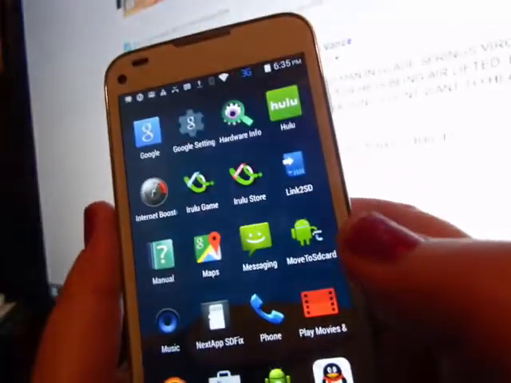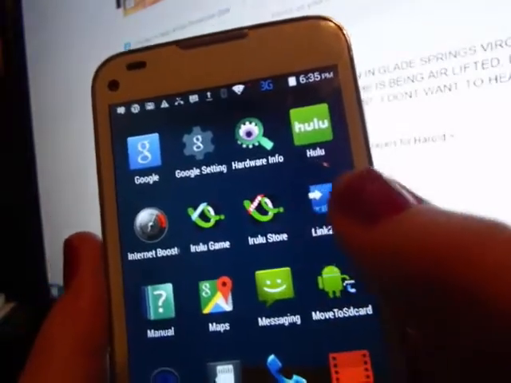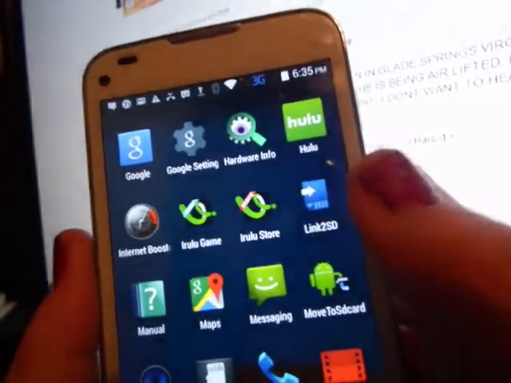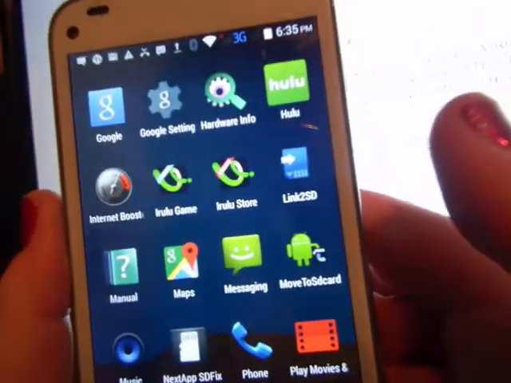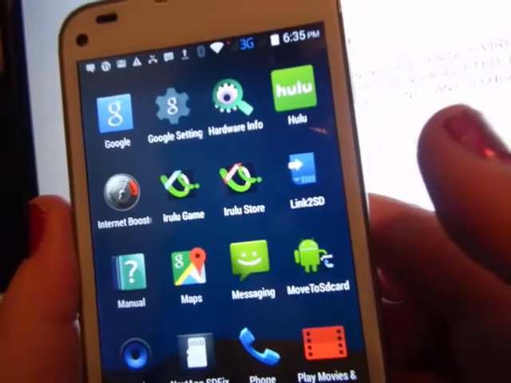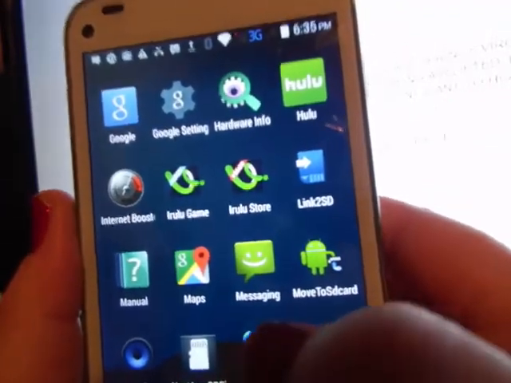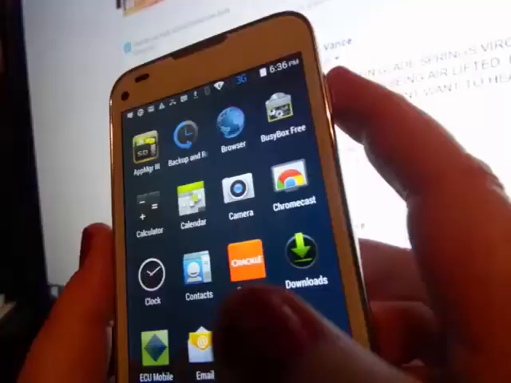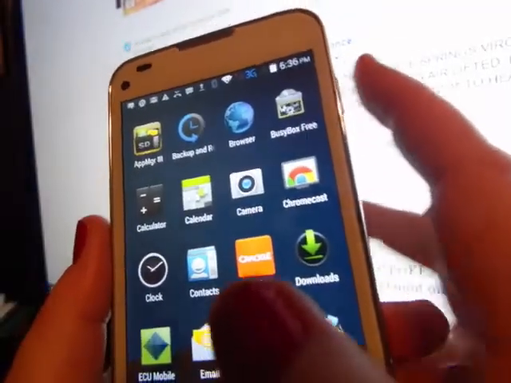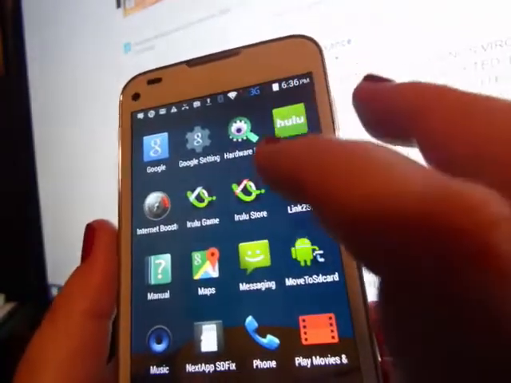Some other programs I really recommend on storage. It's Move to SD card and Link2SD. But one thing I've noticed with this phone, in most phones it'll give you a move button. I have yet to manage to make a move button appear in this phone. I'll do another video when I find that one. The phone is rooted.